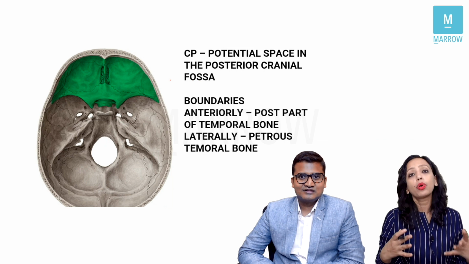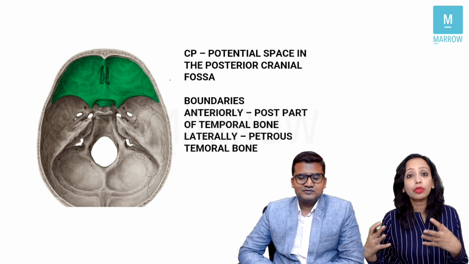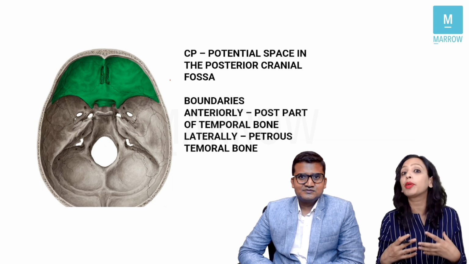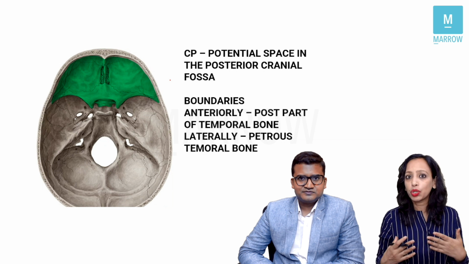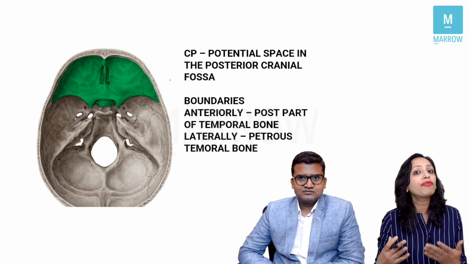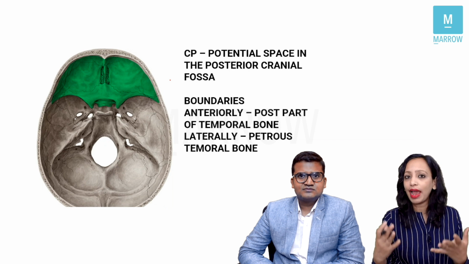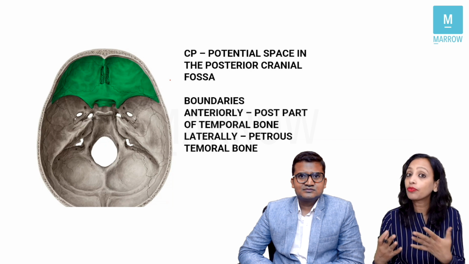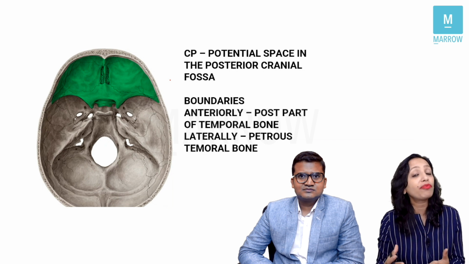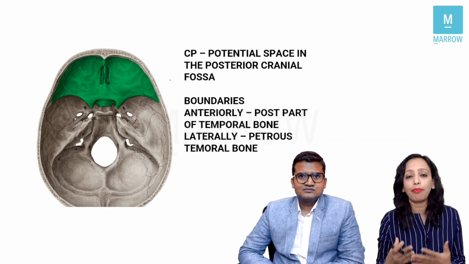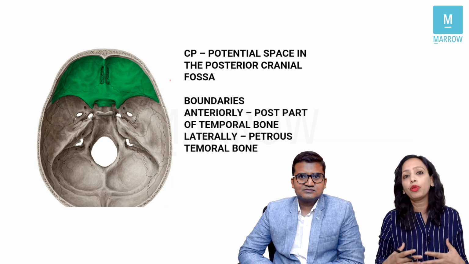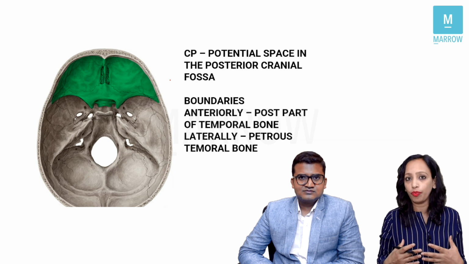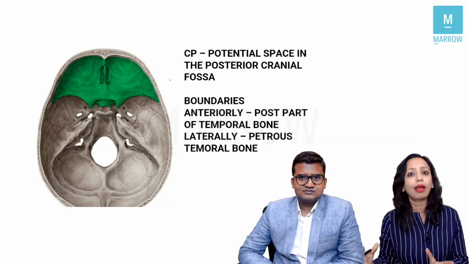So now when the tumor grows out of the internal acoustic meatus into the CP angle, the next features will be because of the involvement of these structures in the CP angle. So at the upper pole, we have the fifth and the sixth nerve. So the patient can have loss of corneal reflex because of involvement of the fifth nerve, trigeminal paresthesia. The patient can have diplopia because of the sixth nerve involvement. At the lower pole, we have the 9th and 11th cranial nerve involvement. There can be later on cerebellar compression.